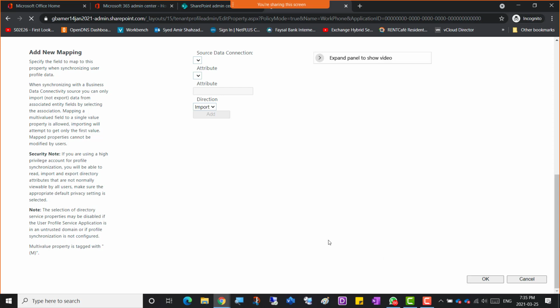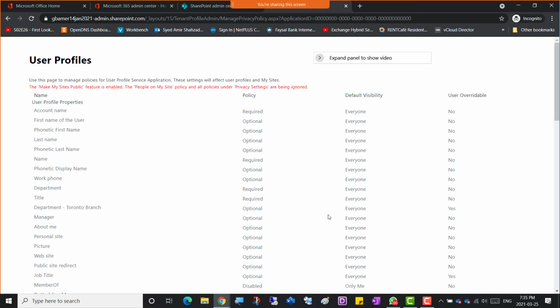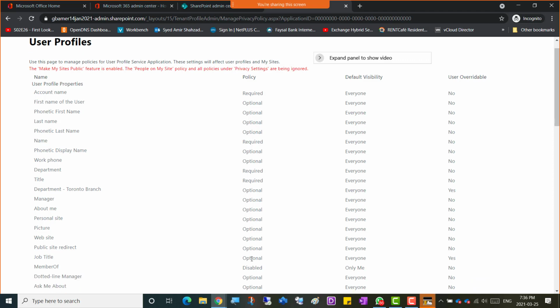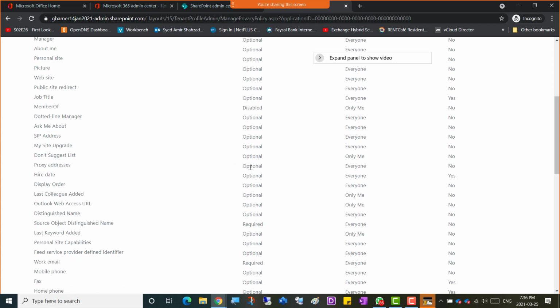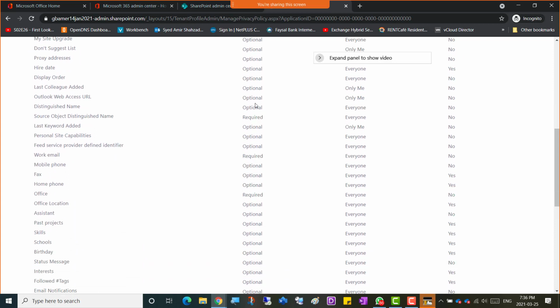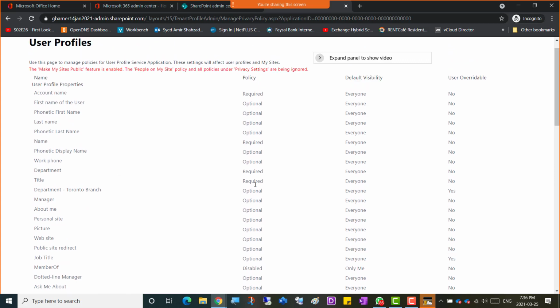Once it is pressed OK, so this is overall what we can understand from here, that you can make more policy settings changes. So normally it is required, optional, required, optional, required, optional. So it's a full list of what you can go for, what is required here, what is optional, and you can just go inside and change the optional to required or required to optional, right?